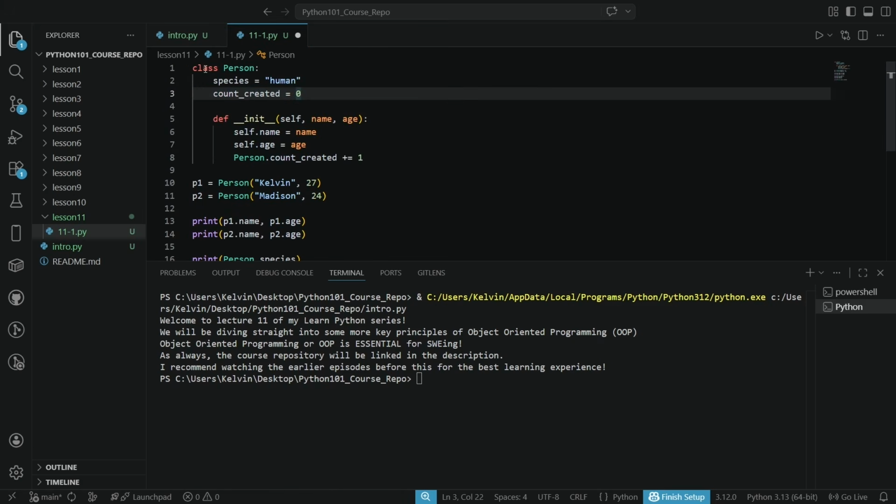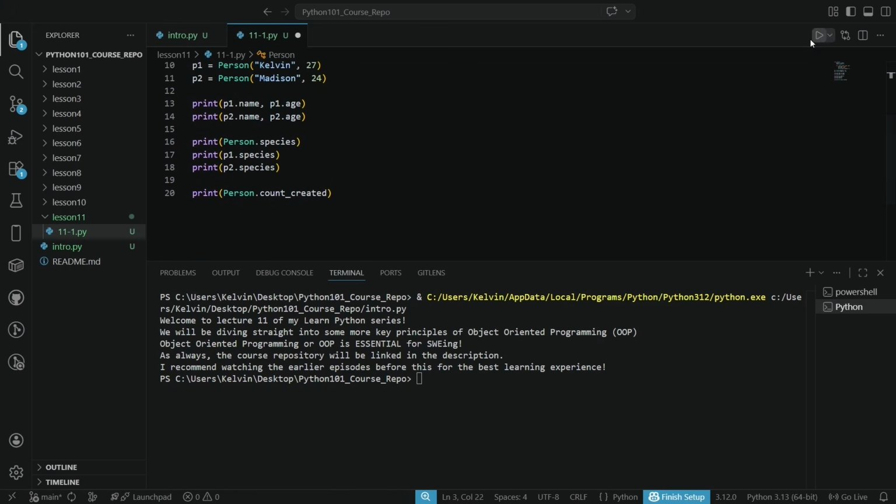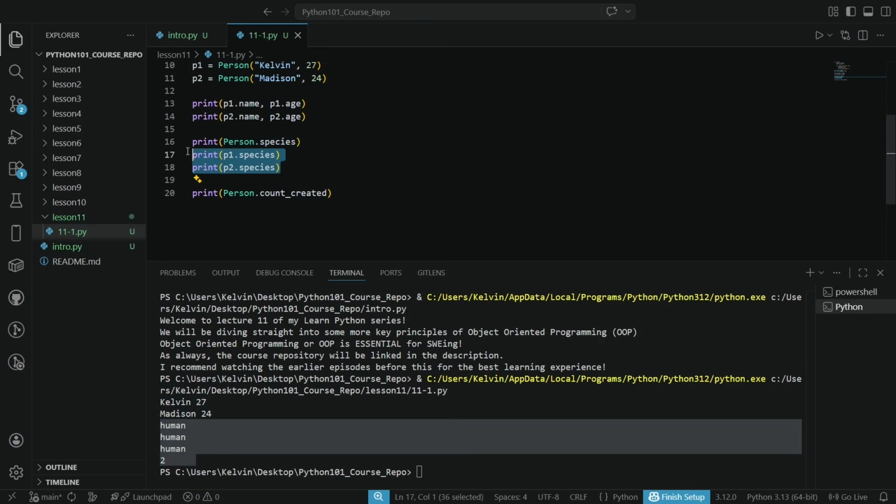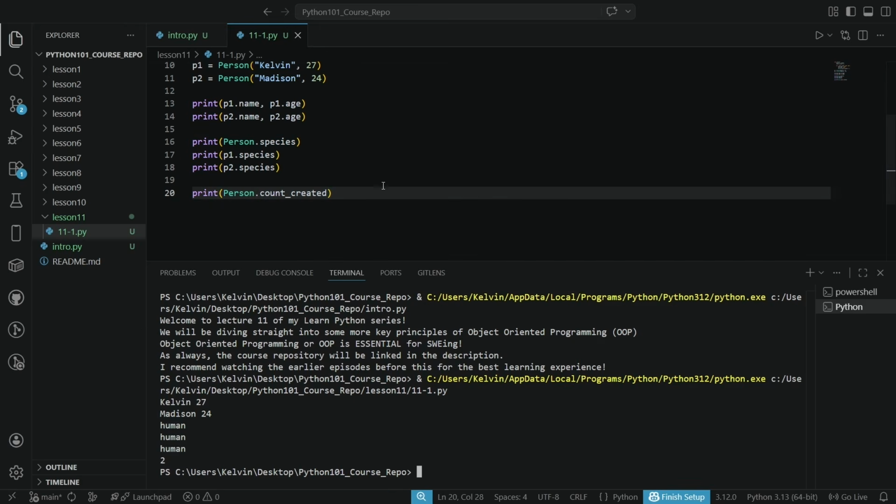And remember, this is shared by all instances. We'll run this, and we'll see Kelvin 27, Madison 24, and three humans, which are all of these: Person.species is human, p1's species is therefore human, p2's species is human, and then count_created is 2. And that's what we get.